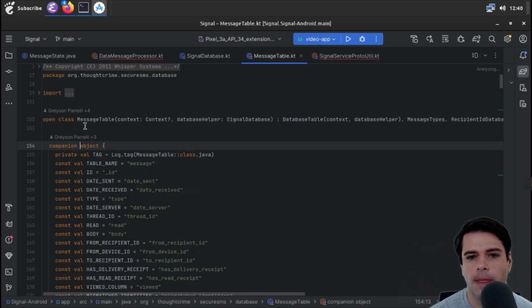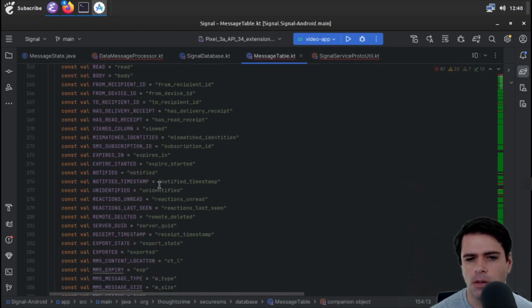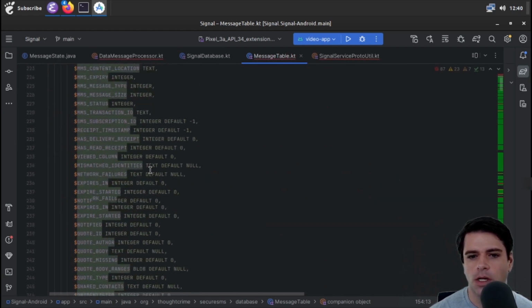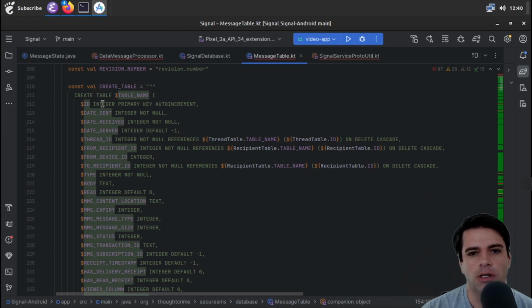Let's look there. I don't know what that is doing. Here's the create statement for the message table, the table of chat messages.